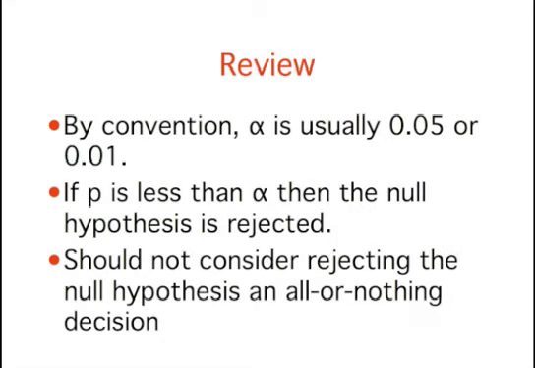By one convention, if the probability value is below 0.05, then the null hypothesis is rejected. Another convention, although slightly less common, is to reject the null hypothesis if the probability value is below 0.01. The threshold for rejecting the null hypothesis is called the alpha level, or simply alpha. It is also called the significance level.